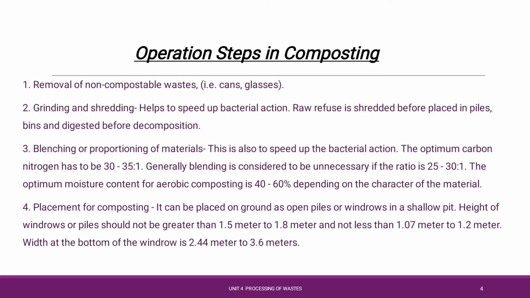First, initially, the non-compostable substances, that is the inorganic materials in the form of plastic, glass, and paper, are removed. Then the materials that are left for the composting process are ground and shredded. This grinding and shredding is usually carried out to maintain uniformity or homogeneity among the particles disposed in the form of solid waste, so that proper decomposition of the waste in the pile or the bin or the digester can occur.